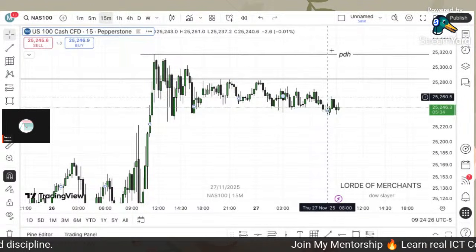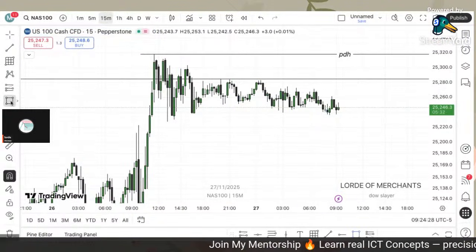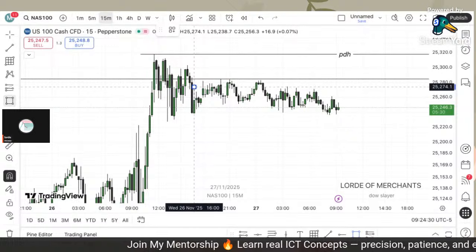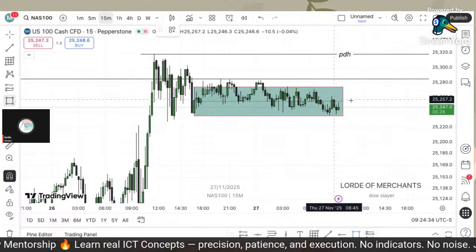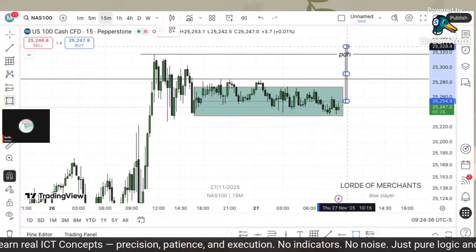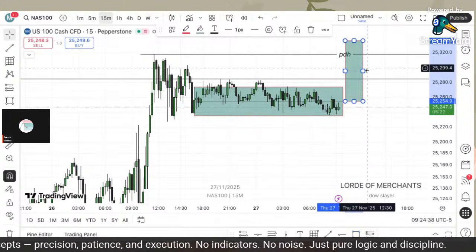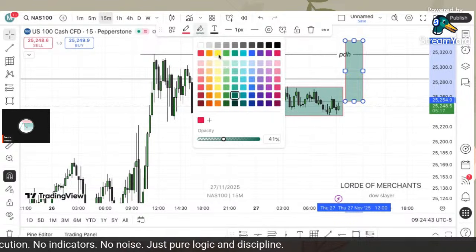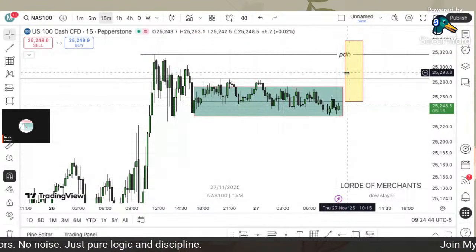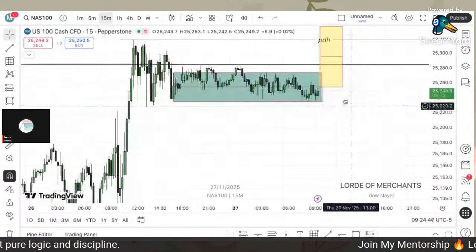It has to manipulate. Possibly, we might see this one as consolidation. If we have to look at both situations, these are consolidation. So price might decide now to come and do a manipulation, probably like this. If you want to sell, price might do a bit of manipulation like that and then come and distribute to the sell side.